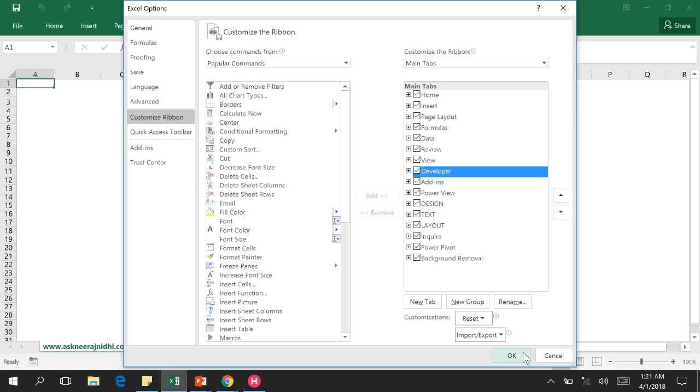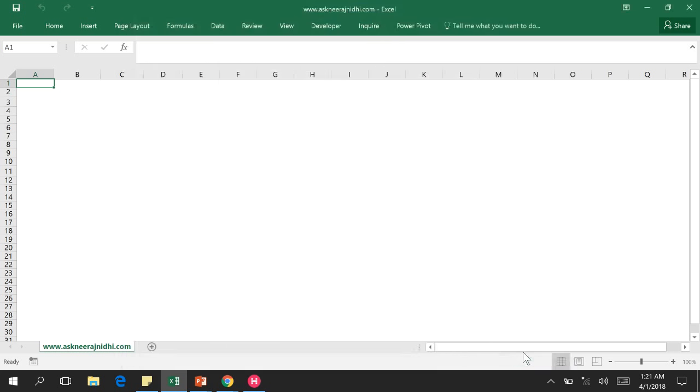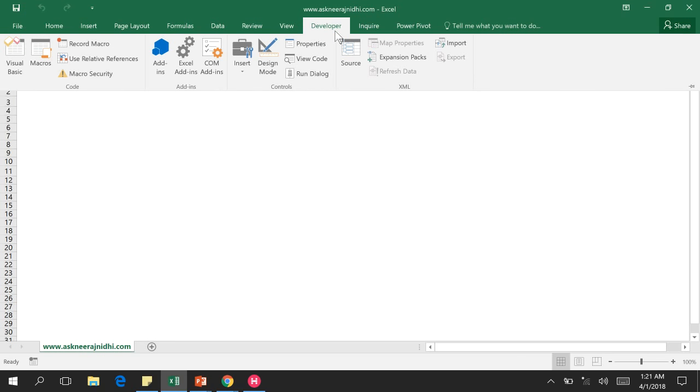Then click on OK. Then you will see the Developer tab appear in the menu bar with the option for Visual Basic. So this is how you can activate or add the Developer tab in your Excel menu bar.